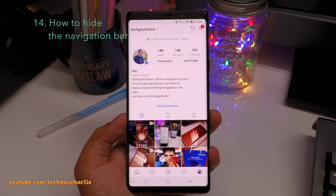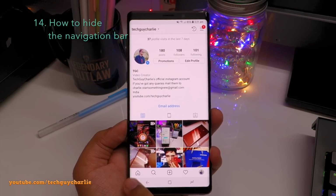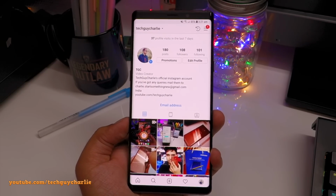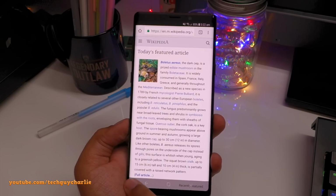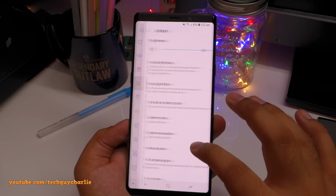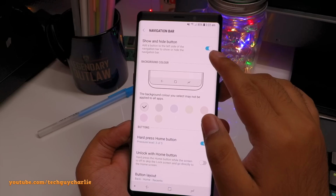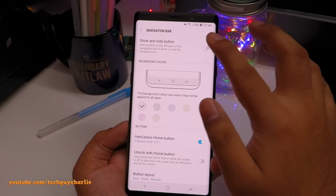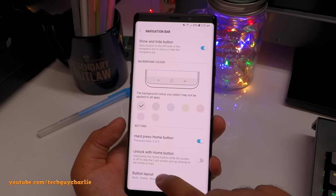Do you guys know on Samsung Galaxy phones you can hide the navigation bar? You see this little dot here, you just double press this and the navigation bar disappears. And this kind of gives you a more immersive experience across different apps, and a little bit more screen area to work with. By default this is disabled, so we have to enable that by going to settings, tap on display, scroll down and tap on navbar and enable this first option, show and hide button. If this is disabled, you won't get that little button over there, and once you enable this, you can double tap that button and the nav bar will disappear.